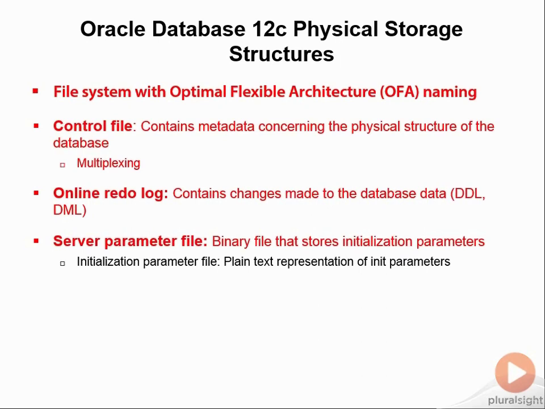In other words, think of it as a registry if you're a Windows systems administrator, or if you're a Linux person, think of it as a conf file, a configuration file. And there's actually two versions: the binary file that Oracle consumes directly, and you can also use a text representation called an initialization parameter file. There are different pros and cons to working with each of those files. They store the same data, it's just that they're accessed a little bit differently. And we'll talk about that in the next module, actually.